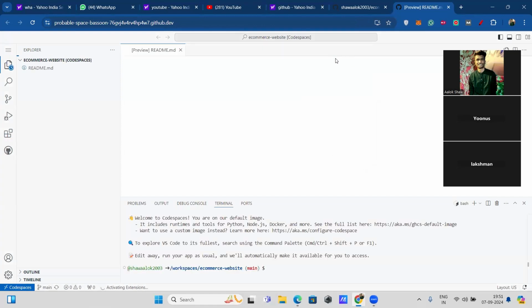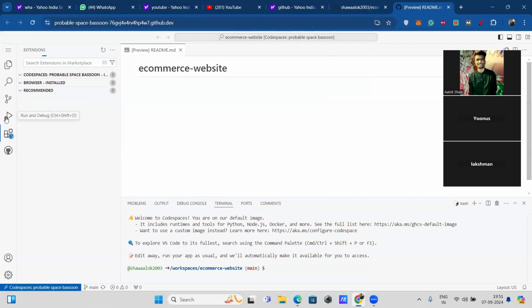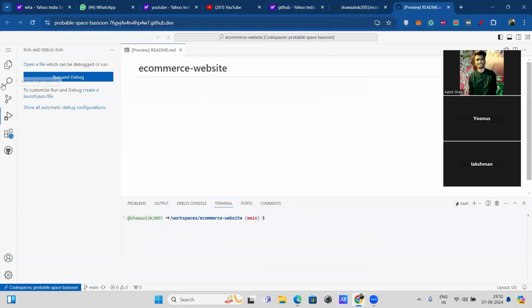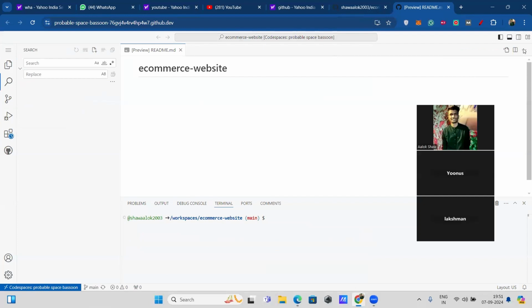This is the total VS Code setup you can see. We'll change the background also. Don't worry. Go to black. Done.